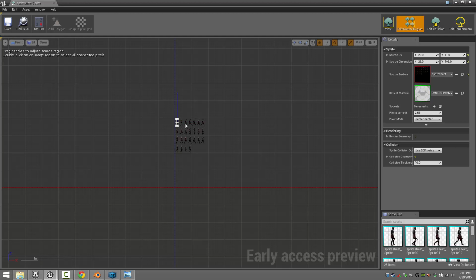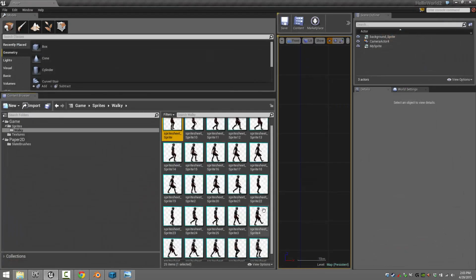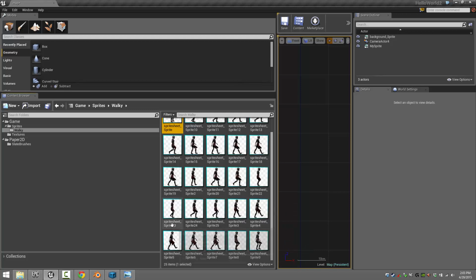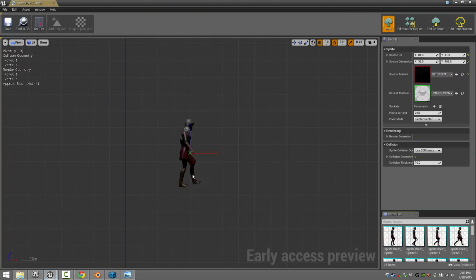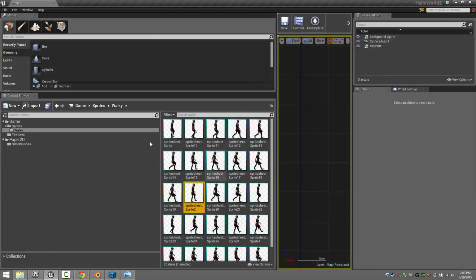So then we have our next guy, which is Sprite, I think 2. 2 is the second one. And now what we want to do is get it so that 1, 2, 3, 4, etc. on and on. And basically, the most painful way to do it, or the least painful way to do it, is to rename them. This is just a gross process, but it does show you something else that you can use.